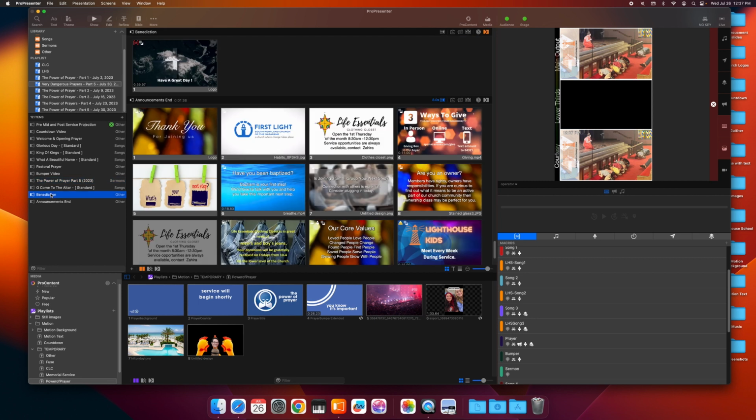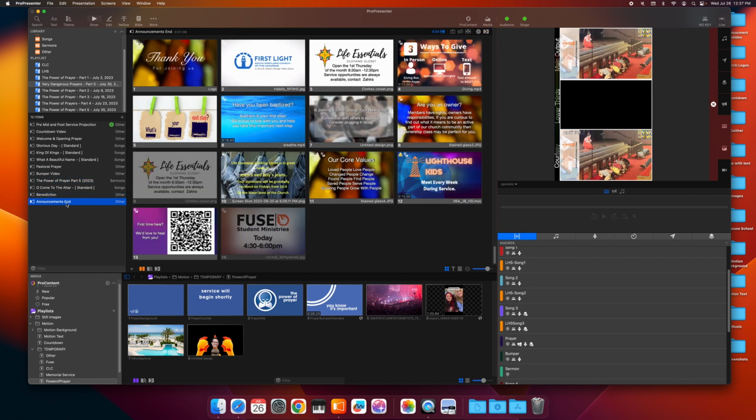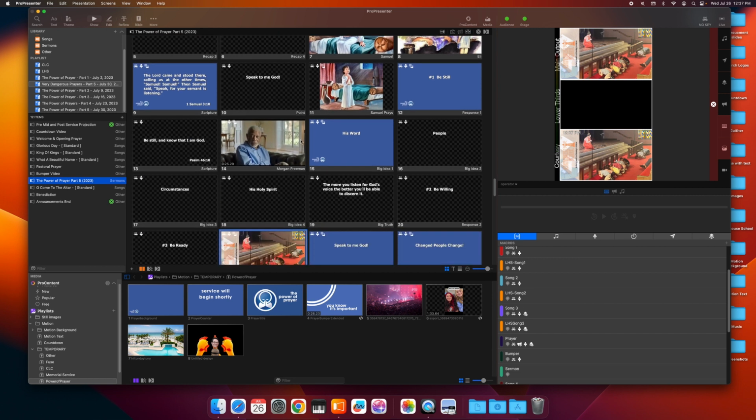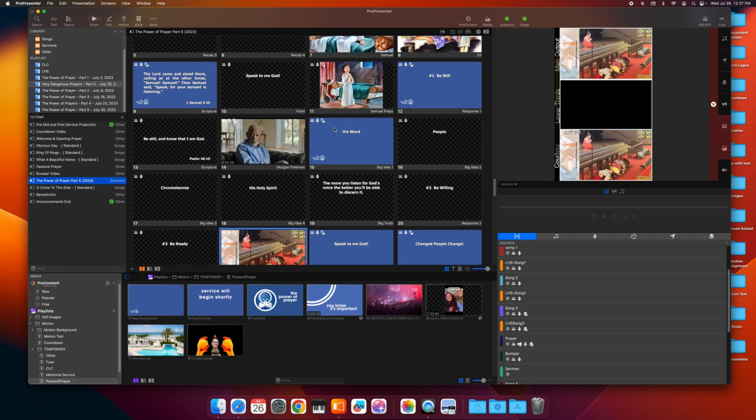And the very last thing we want to do is this announcement slide for the end of service. We want to assign that also as announcements. So by clicking this little circle and choosing announcements. And so you'll know you're done by seeing green circle there, the word standard throughout, and then of course knowing that you took the time to correct and to adjust any of the sermon slides that you needed to.